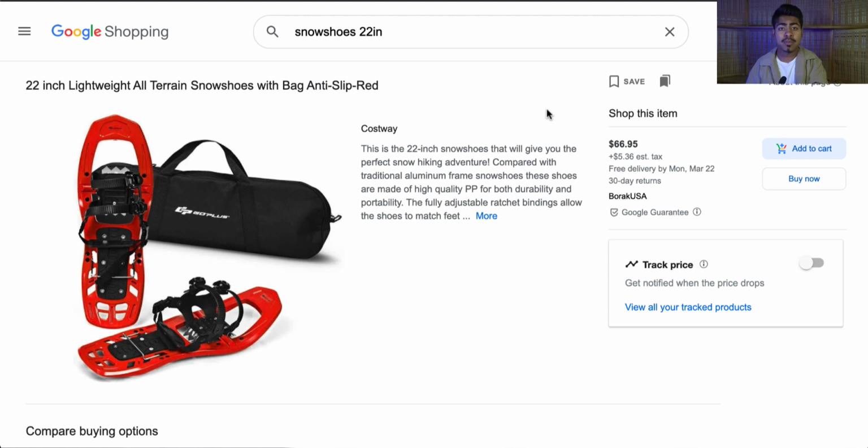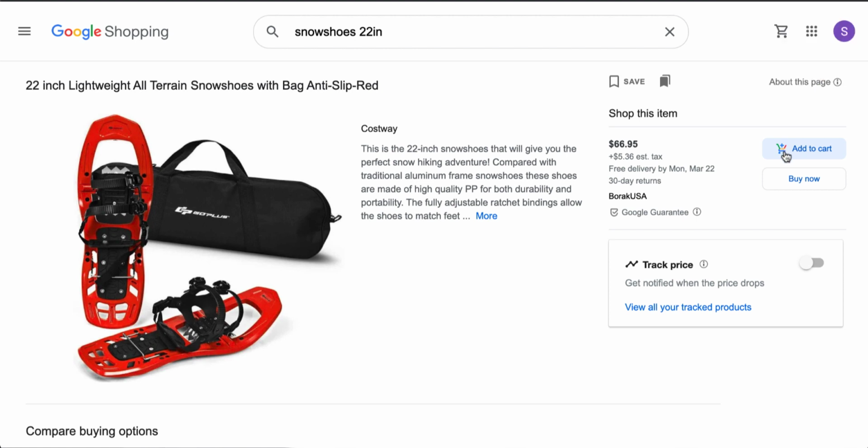But to my surprise, I was taken to this page, and this does not look like any normal product page that you would find for an e-commerce website. And that is simply because this store has registered under the Buy on Google program. When you register under that, you get to directly sell on Google. So as we can see, this is itself the product page for the store. You will not be taken to the actual page that the store has or its actual website, simply because this is where you can personally check out. As you guys can see, we see the pricing on the right side, we see when it should be delivered, and we see two buttons, add to cart and buy it now.